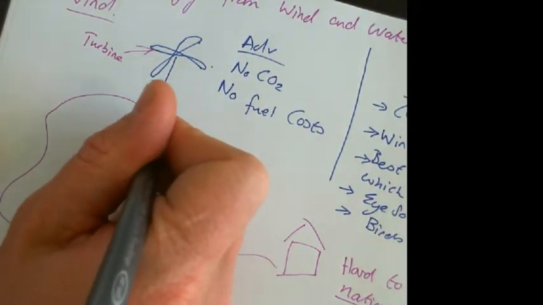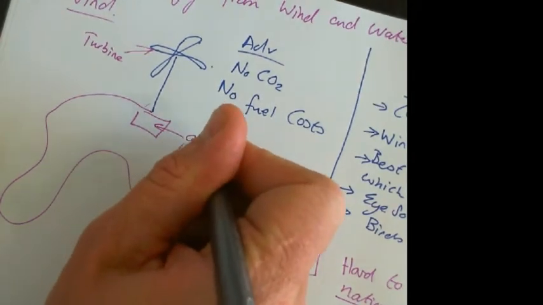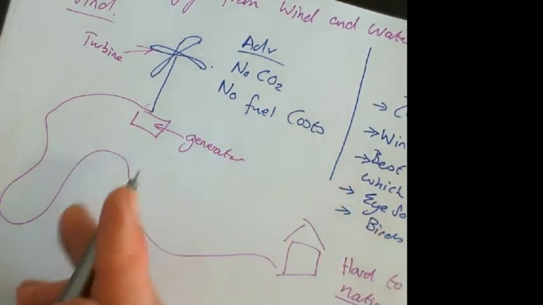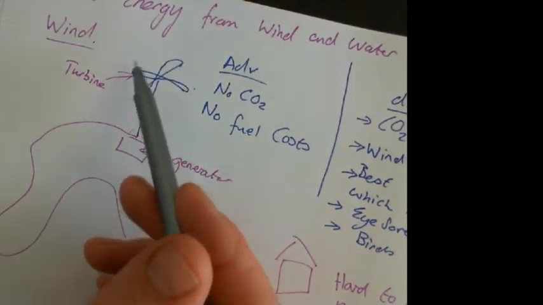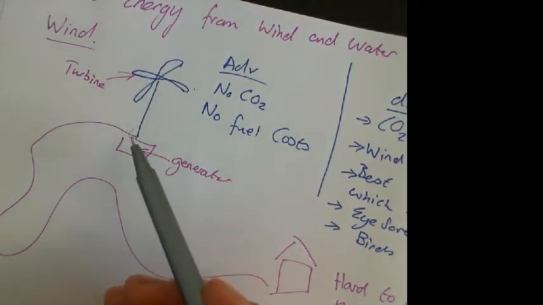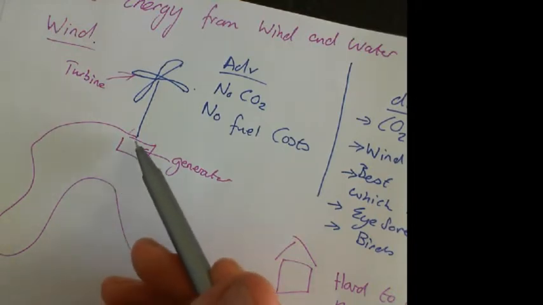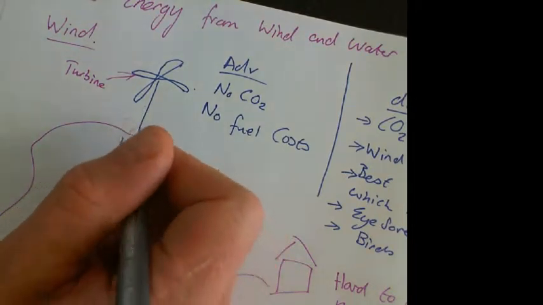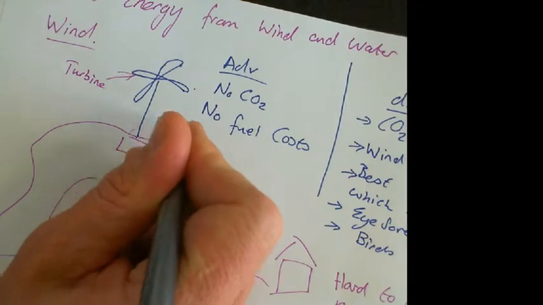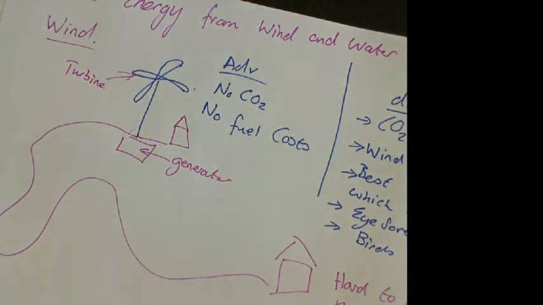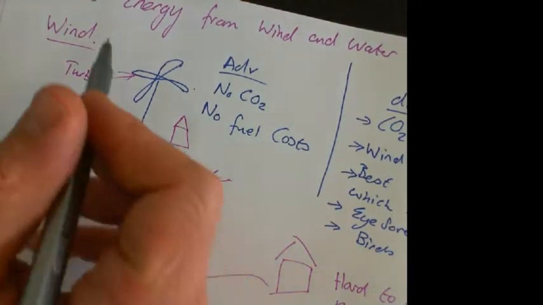The windiest places are in the middle of nowhere, so you've got to run cables all the way to the house in order to get that wind power that you've generated here. The turbine is in the actual propellers and the generator is down at the bottom. So underneath it, there will be a generator, which means it's generated directly. So this is the turbine, the wind turns the turbine, the turbine turns the generator, the generator turns that into electricity. It turns that movement energy, that kinetic energy into electrical energy. And it's done on site, which means that if your house was here, then that is absolutely brilliant because that means you can have wind and electricity in somewhere that's really remote. But if you wanted to send it to the rest of the country, you've got a lot of cables that you've got to put in.